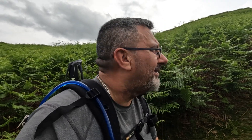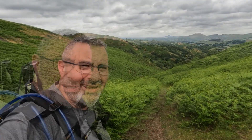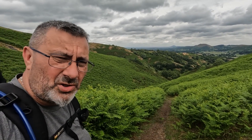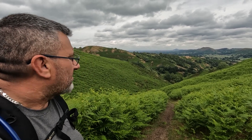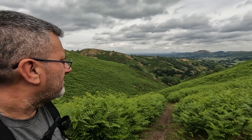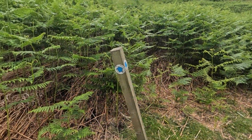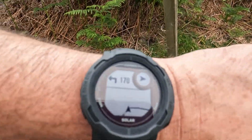I've got to say this stretch is pretty hard going — really humid, making it quite a struggle. I keep stopping to catch my breath, it's pretty steep. Looking forward to getting to the top and seeing what we can see from up there. We've just come up here but we haven't got to the top yet, and it's pretty stunning already — you can see for miles.